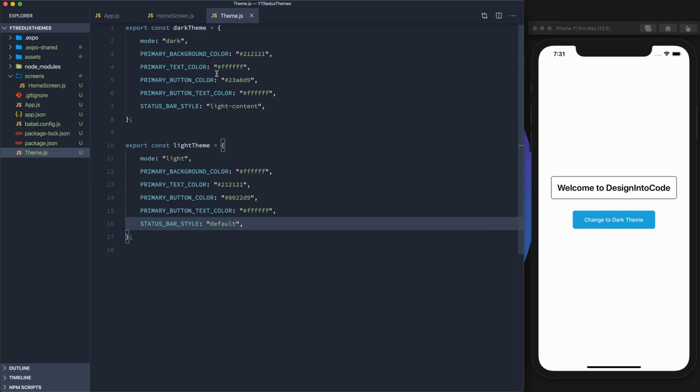So for this example, we're going to have a background color, a text color, a button color, the button text color, and then the status bar style, which will control whether this is light or dark.